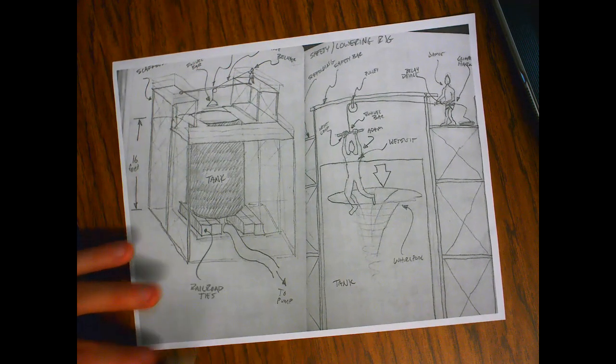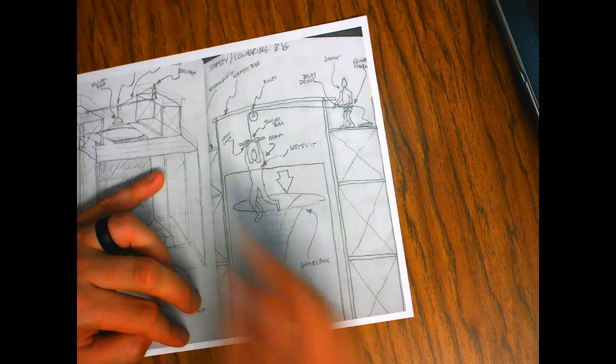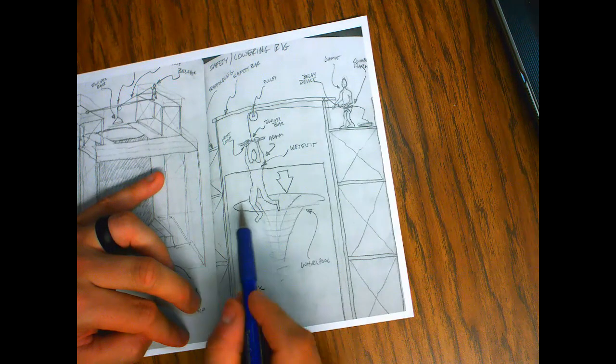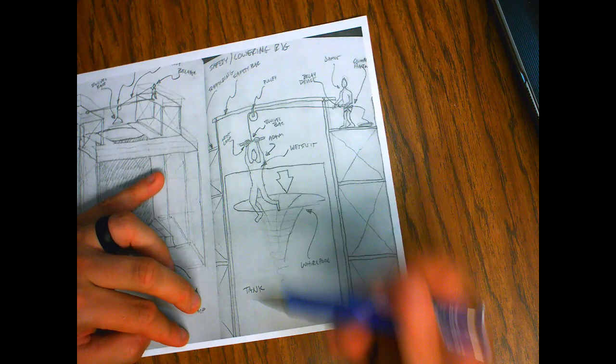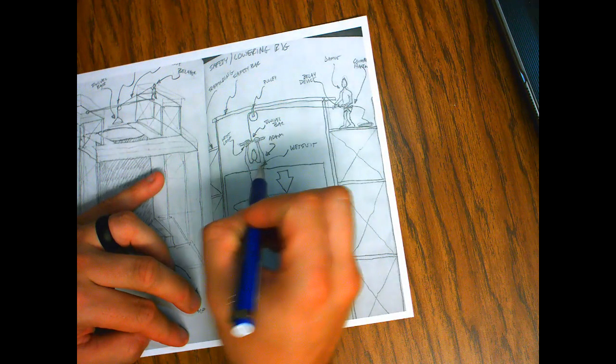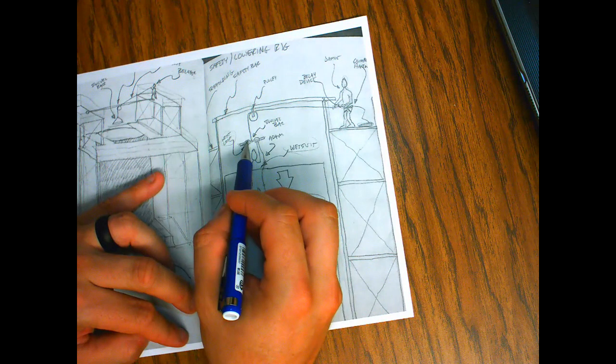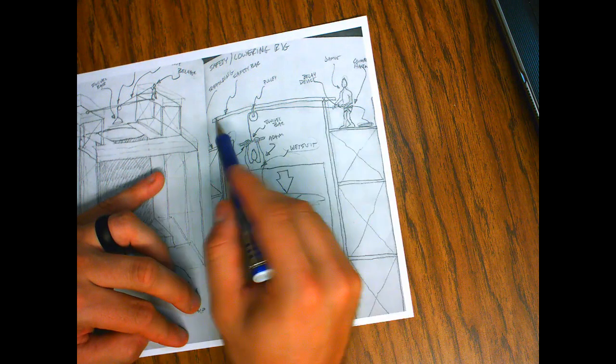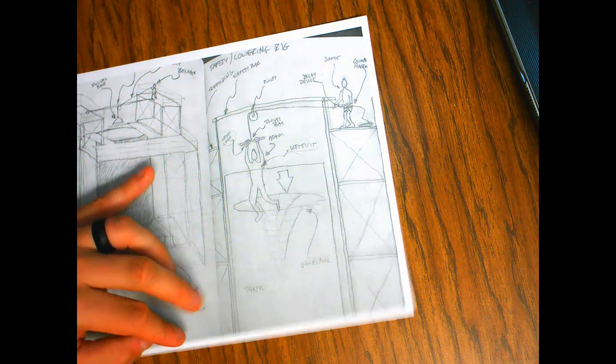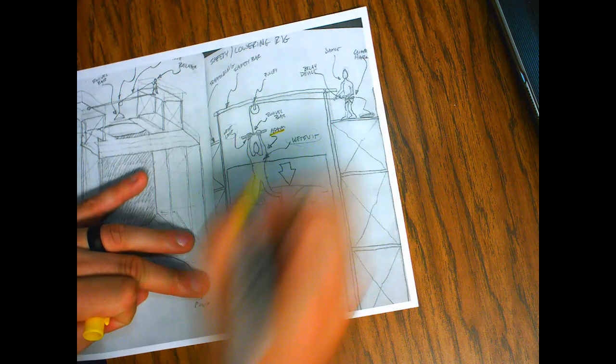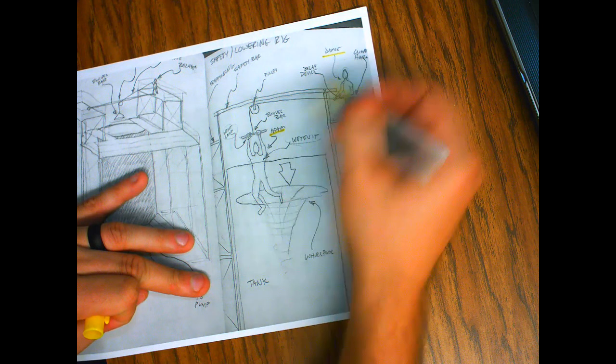Once he's developed what the larger view is, he's come over here. This is really interesting. He's drawn his vortex, he's drawn his tank. So you can see here's the tank, here's where the water line is going to be because this is where the vortex starts. He's even drawn an arrow - even though we really don't need an arrow, it's showing motion, it's helping us see what's going on. He's talking about a swivel bar. He's thought about he needs a wetsuit - it's probably a little bit colder time of the year. A wrist loop so he doesn't come loose from this and literally fall into the tank. A pulley system with a safety bar, and then belay device. And if you look here, he's even labeled who is going to do what - if you watch Mythbusters, you can see Adam Savage, he's saying, hey, I'm the one in the water, and then Jamie Hyneman is actually the guy pulling back the weight, so he's labeled the positions of the people.